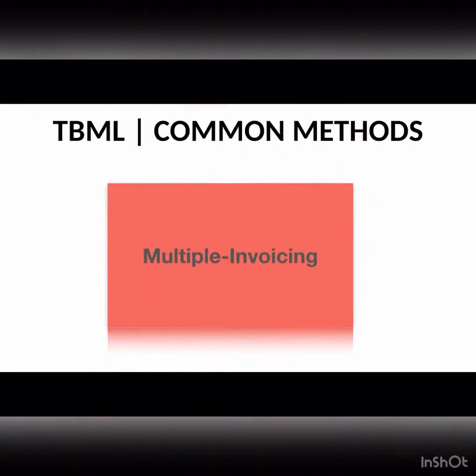Another concept is multiple invoicing. The exporter invoices multiple times for the same shipment, transferring greater value from the importer to the exporter. By issuing more than one invoice for the same goods, a seller can justify the receipt of multiple payments. This is harder to detect if the colluding parties use more than one financial institution to facilitate payments or transactions.